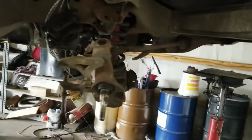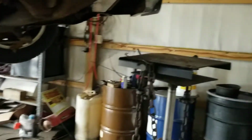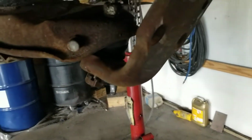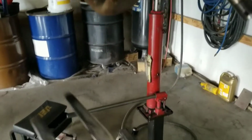Here's where I'm at so far. The shock nut up top is stuck. So I got the ball joint off the top, which tightened up the shock, so maybe I'll be able to spin that once I get this jack put back underneath it. And these cars, for some reason, they have like an upside down ball joint in the bottom. Get from this side. So the spindle has to go down to get it off, so there's no spring pressure on it. So every time you want to take it apart, I have to use a pickle fork. There might be another way out there that I don't know about.